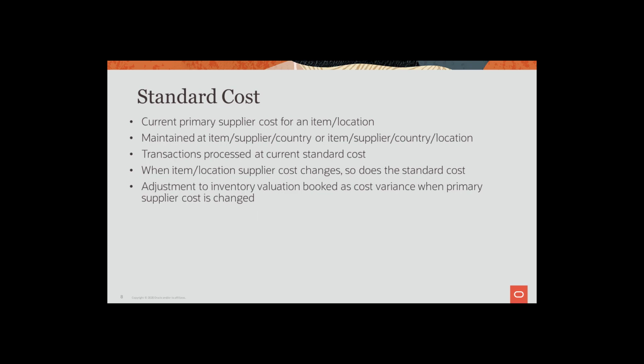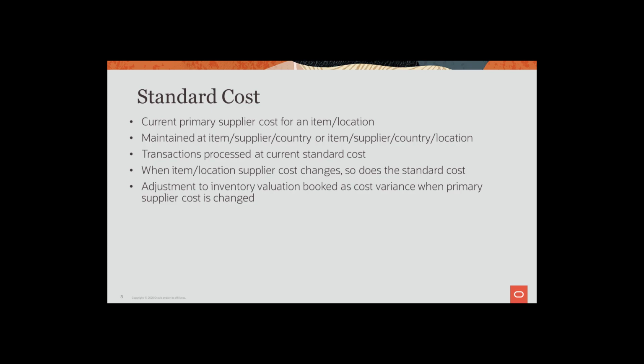The second type of cost accounting that is supported by merchandising is the standard cost method. Standard cost is defined as the last or current primary supplier cost. Under this method, inventory is valued using standard cost rather than WAC. This costing method works similar to WAC in that the standard cost is the cost used when updating the transaction level stock ledger and is also used for the cost of sales.